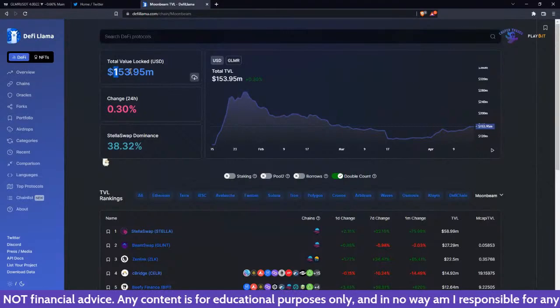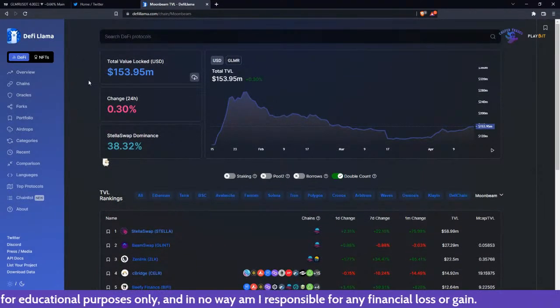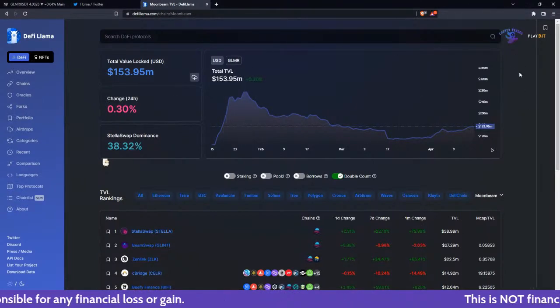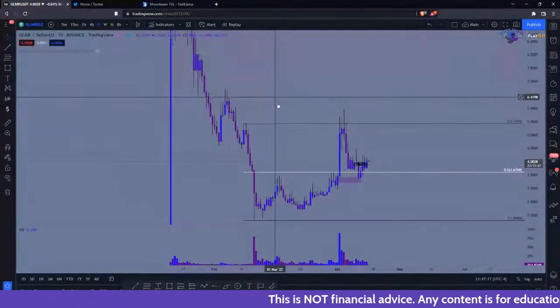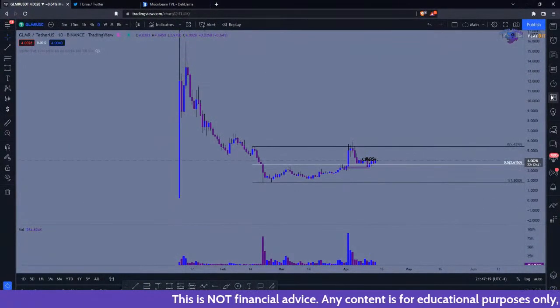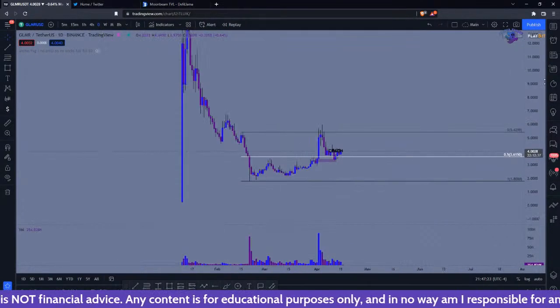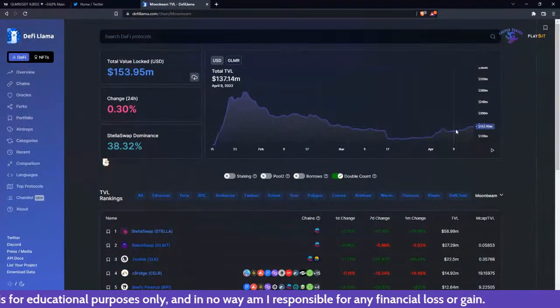To put in perspective, this is more than half of what Cardano has locked on it. But I really like parachains. I think they have a lot of potential. At one point, we had a lot more money locked in this, but that was also whenever the coin was worth, you know, 1,000% what it is now. So when you look at the drop in price relative to the drop in TVL, it's not that crazy.